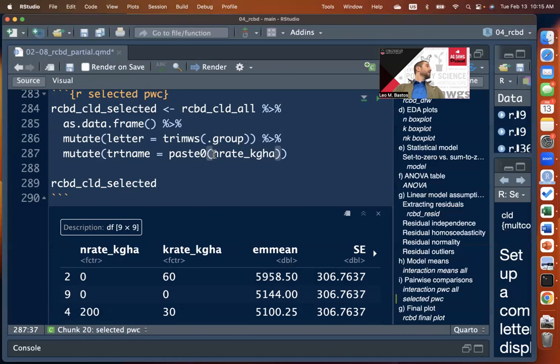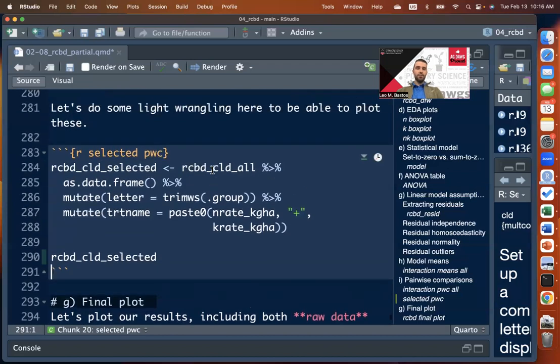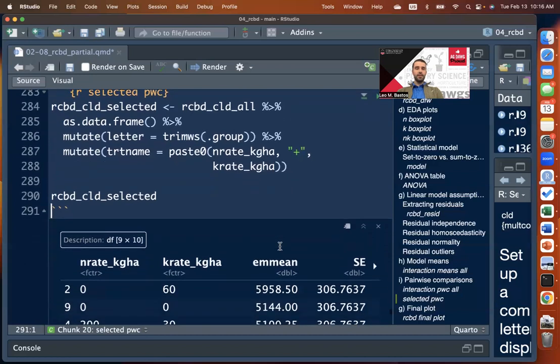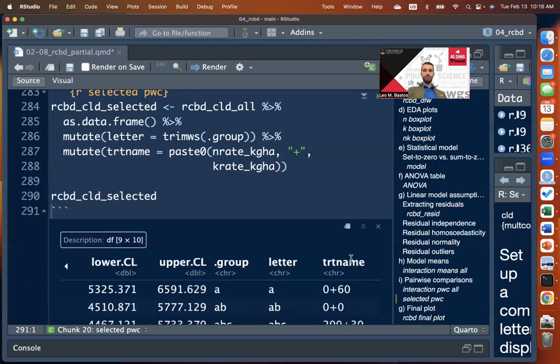And we do not need to put that in quotation marks because that's the actual column name. But then you give it a comma, we need quotation marks with a plus, give another comma, and then we call potassium rate. If you run that and you print it, we did some light wrangling here to get this going with our plots. Right, so we have our treatment name right there.